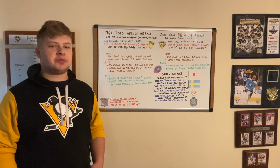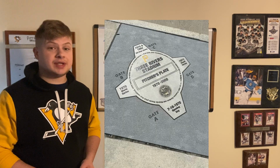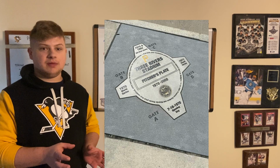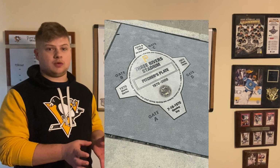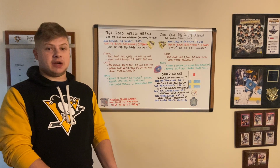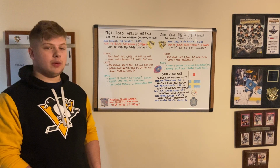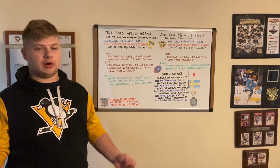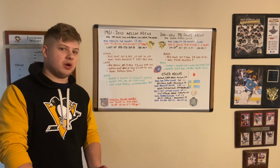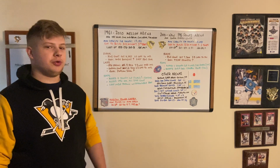I would like to see the Penguins maybe do something, like maybe put a plaque, like the Pittsburgh Pirates recently put something in the ground of where Three Rivers Stadium used to be. Like it was where Roberto Clemente took his first at bat. It's just a thing on the sidewalk outside of where Heinz Field, Acrisure Stadium is now, in the casino. Hey, this is the exact spot where this happened. I'd like to see the Penguins maybe do something like that. Like, hey, here's where Mario Lemieux scored this goal or something, just in the parking lot or whatever. It'd be a cool little tourist attraction.